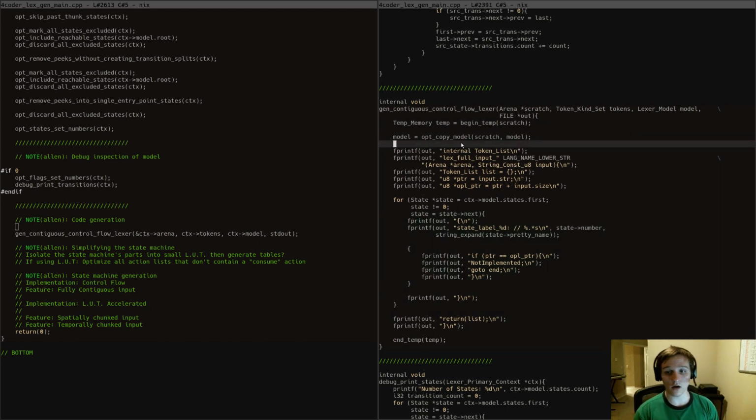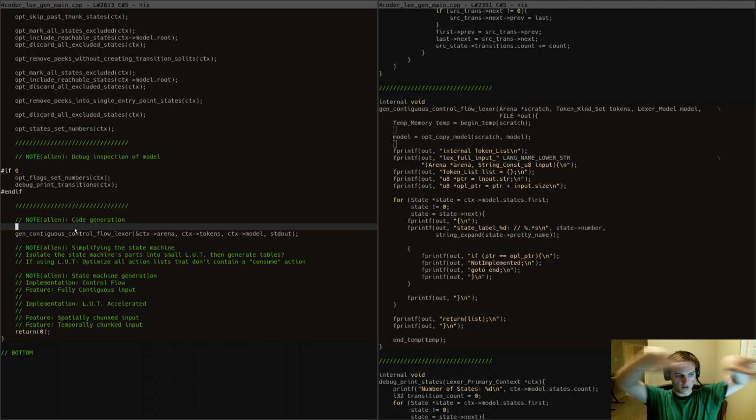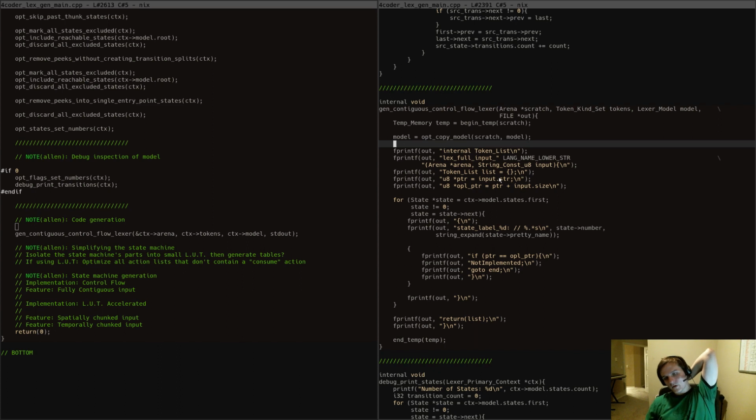Now, if we get to a point where we want to use the same optimized model several times, what we'll probably want to do is reorganize a little bit and say, hey, this wants to live out here, and we'll have a thing that says, hey, do this low-level optimization and then generate these things off of it. But the reason we're not going to do that right away is because we're not sure if that's the way it's going to get organized. It might be that we never have to do two different things off of the same optimized model. You also have to remember that if that's actually happening, what that means is that we optimize two different things for two different outputs.